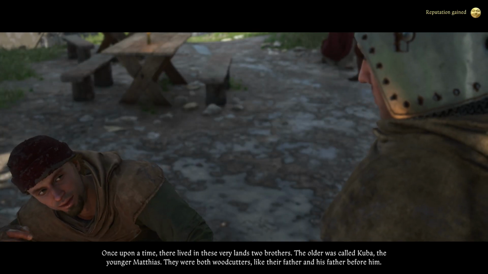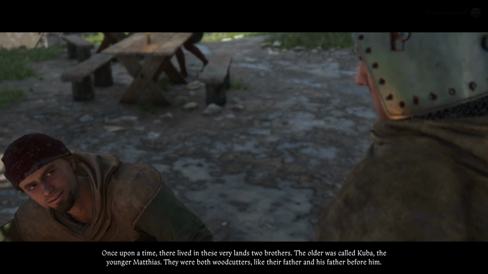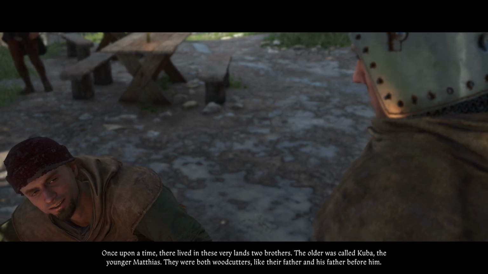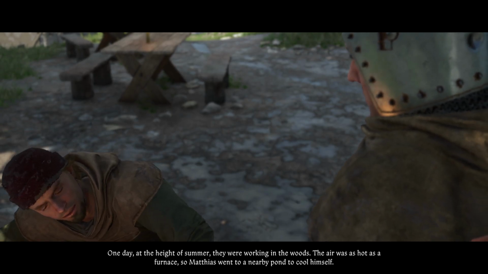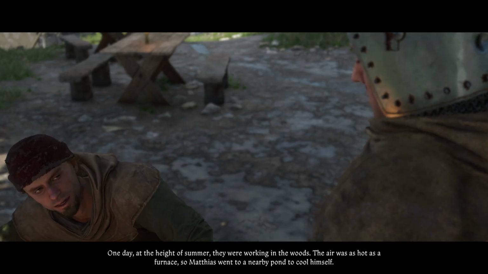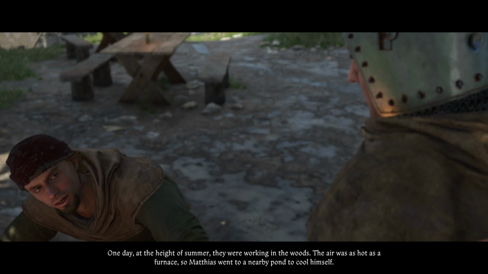So, once upon a time, there lived in these very lands 2 brothers. The older was called Kuba, the younger, Matthias. They were both woodcutters, like their father and his father before him. One day, at the height of summer, they were working in the woods. The air was as hot as a furnace, so Matthias went to a nearby pond to cool himself.